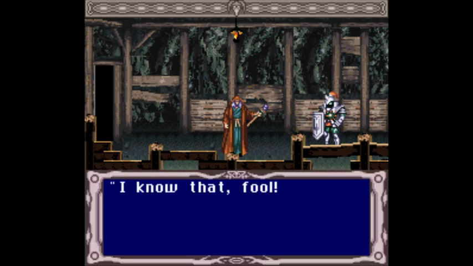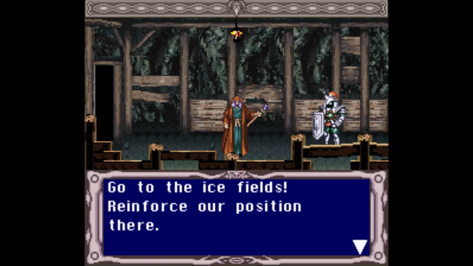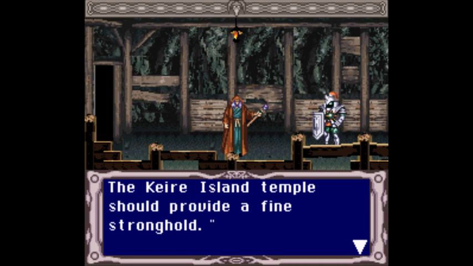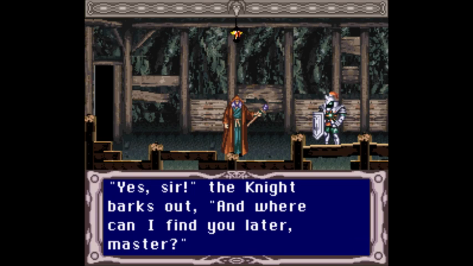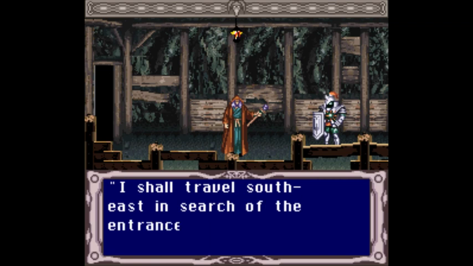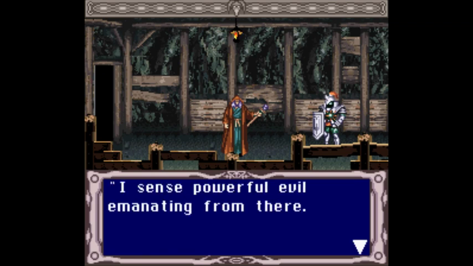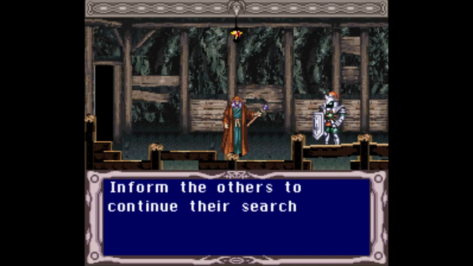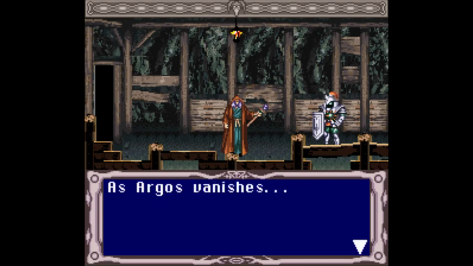Argos glowers at his subordinate. "I know that, fool. But if one exists that could defeat Pyrsia, we should be wary. Go to the ice fields, reinforce our position there. The Kier Island Temple should provide a fine stronghold." Yes, sir, the knight barks out. And where can I find you later, master? "I shall travel southeast in search of the entrance," Argos answers. "I sense powerful evil emanating from there. Inform the others to search as they were instructed." As you wish, my lord, says the demon. We will succeed. As Argos vanishes.